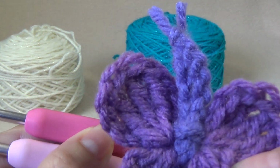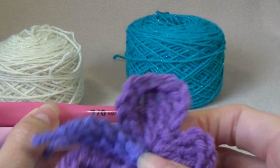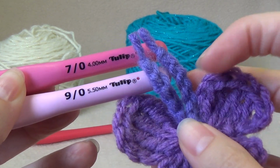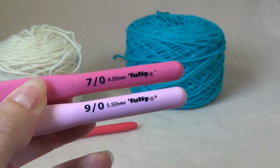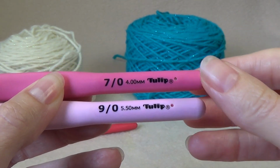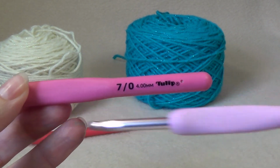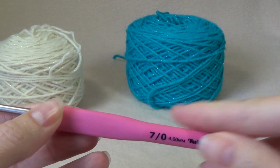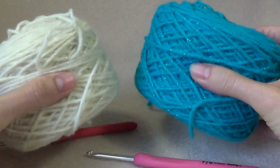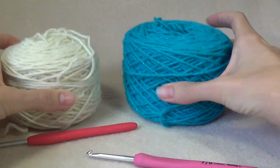I'll just show you this bit. You're trying to get away. We use it for this part here, so that it's nice and stiff and it stands up. If you use the same size crochet hook, I find that it was too floppy. But I'm going to be using, so I'm going to put my 5.5 aside. I'm going to be using Red Heart Shimmer. And this is just so pretty and what a perfect colour for a butterfly.